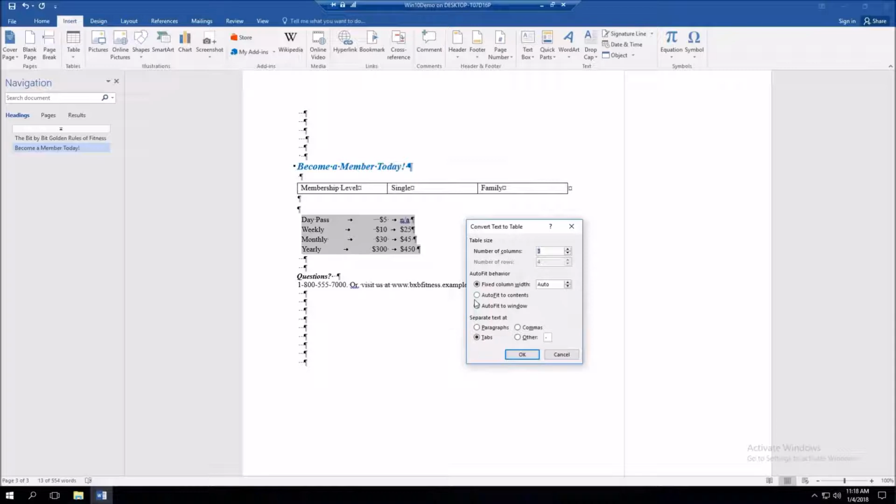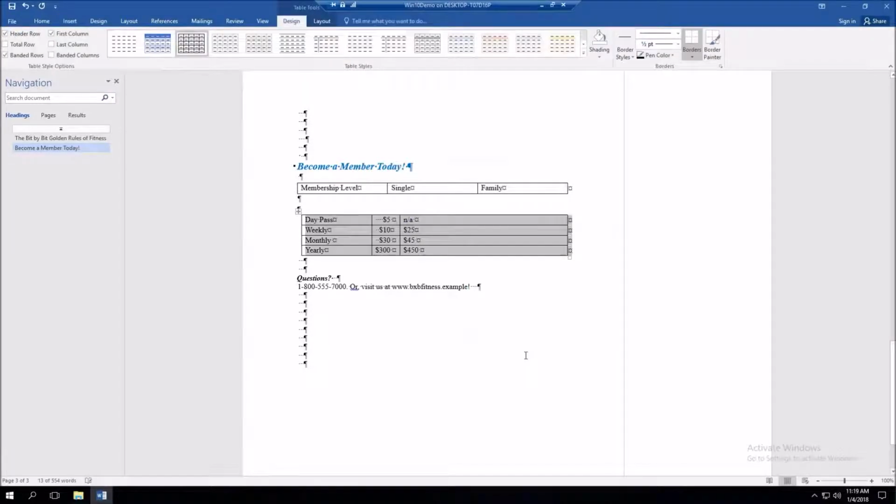I could also, if I didn't have tabs, use paragraph dividers to separate commas or another symbol. Again, this will be a fixed column width, set to auto, and then we click OK. So now I have my 2 tables.